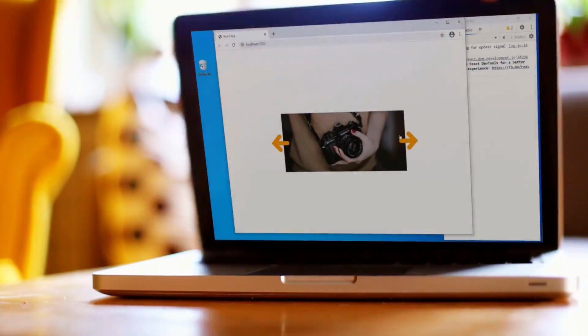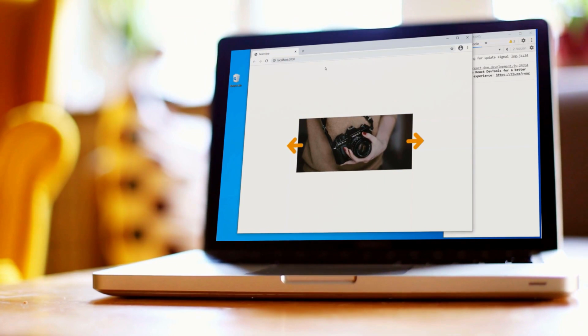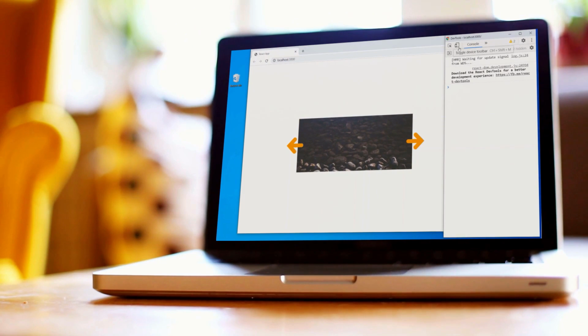So in this video, we're just going to be creating a ReactJS carousel. There's three types of navigation. We have next buttons and previous buttons. We can do a mouse wheel scroll like that, and it recenters itself. It snaps back like that. We have mobile, so we have touch.